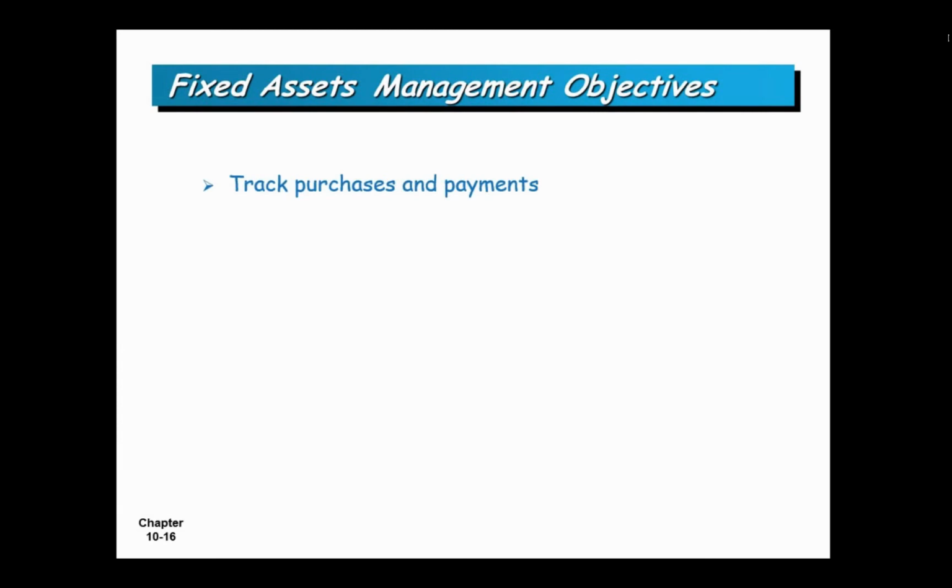So some of your objectives are you want to track your purchases and your payments related to the fixed assets, record maintenance during the life of the fixed asset, from time to time revalue it. Other of your classes might describe when you would need to revalue. If you have to write it down, if it's lost value and it's clear that it's not going to recover that value over time, you might write down that asset from time to time. So you might have to change the valuation.